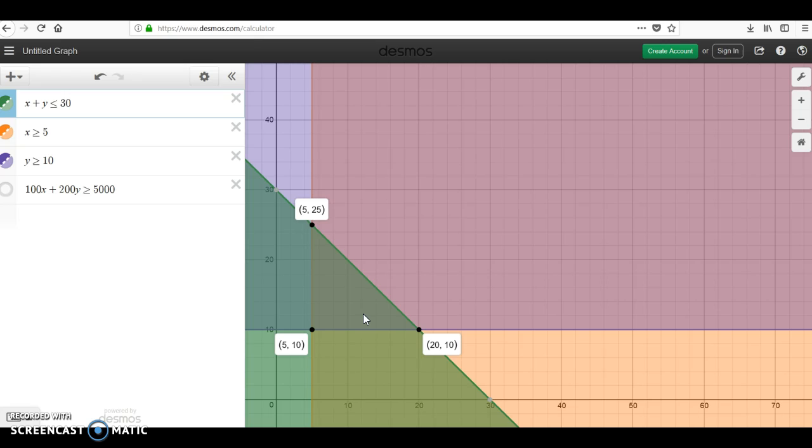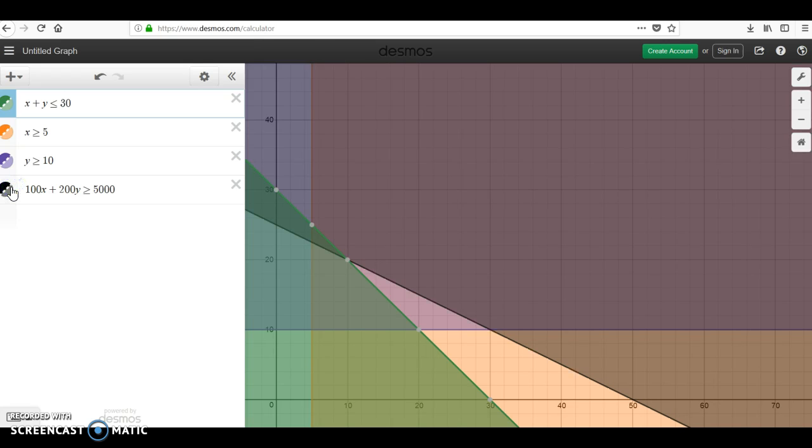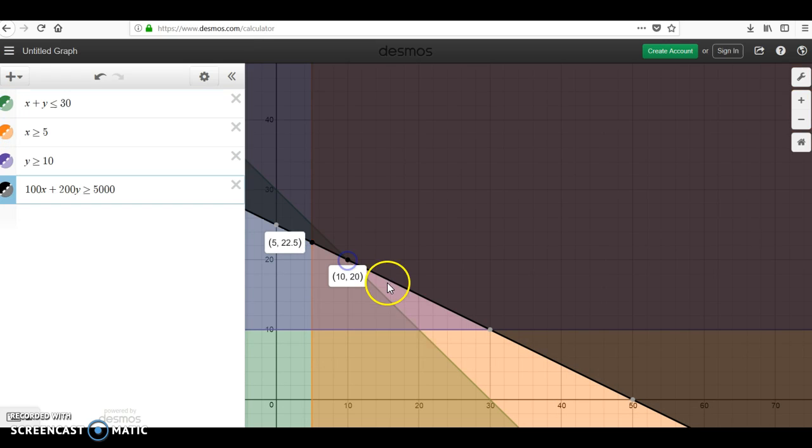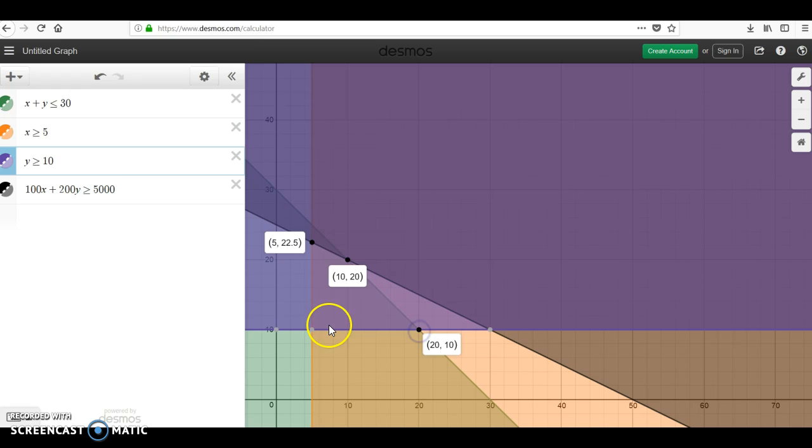But now we have this one last one that we need to also include. So think about where that triangle is, and when we add this one in, we now have a new region. Our new region contains these 4 points that are listed here. So now we can identify which one of these 4 points will maximize our region here, our feasible region.